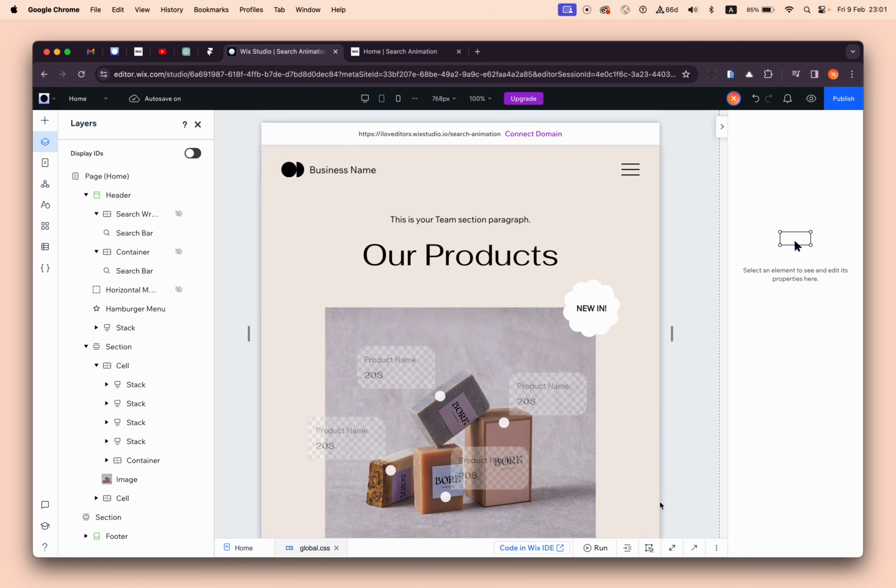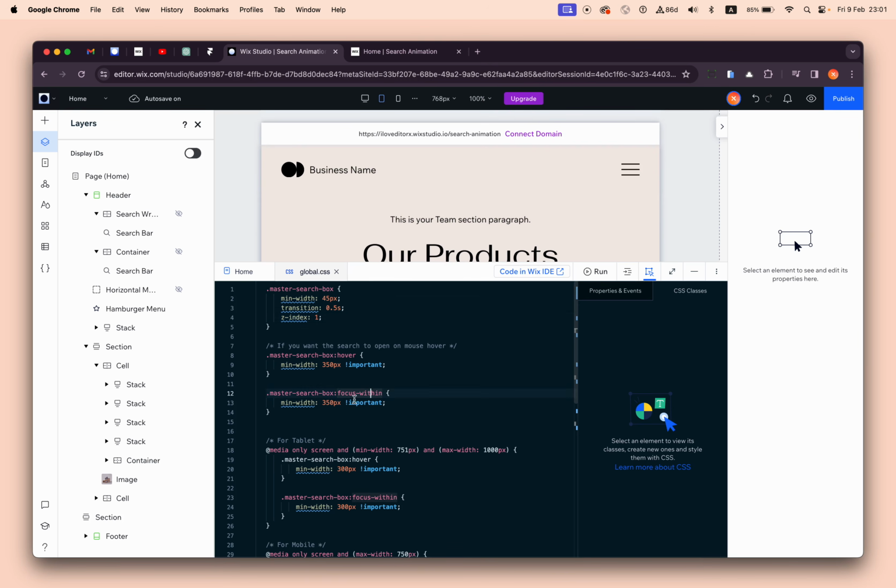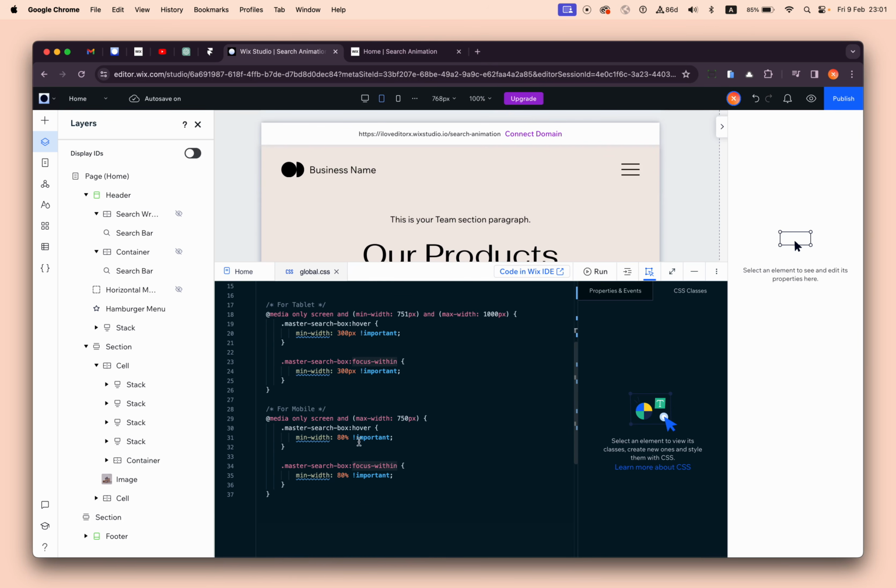Anyway, let's try to change the value and see if it's working. So instead of, sorry, let's remove the hover. We don't need a hover. Instead of 80%, let's do 50%. Let's see if it's working.